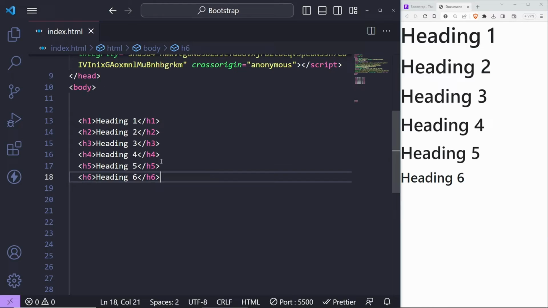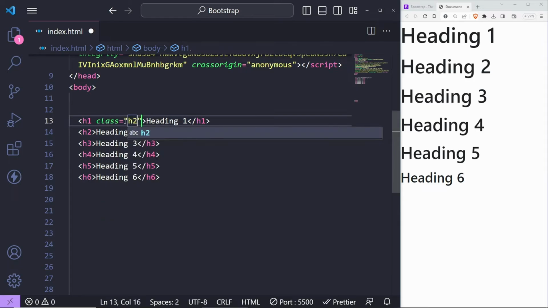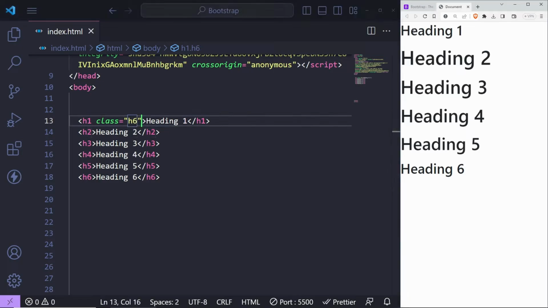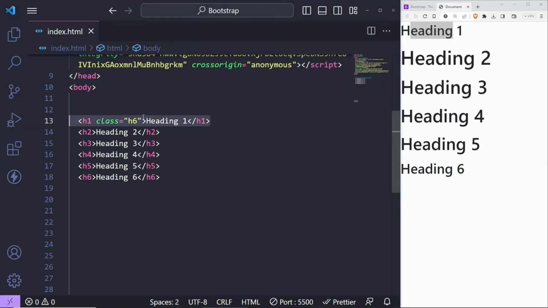Now for each heading, there is also a class that you can use. And for example, you can use the headings class names in order to modify the look of your headings. So for example, if I want to make this heading look like H2, I can just put H2, and now this is going to have the same size as H2, and we have the numbers from H1 to H6 available. So I can definitely make this H6, and this is going to look like H6, if that makes sense. We might have H1 for SEO, but for the look and feel, it looks like H6, which is great.